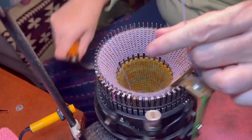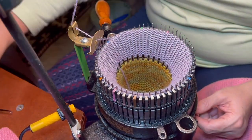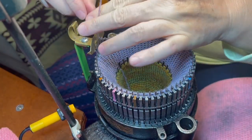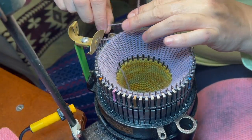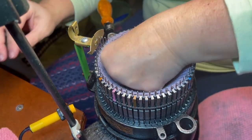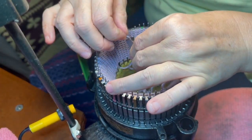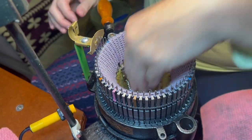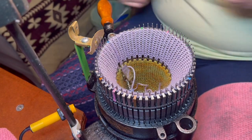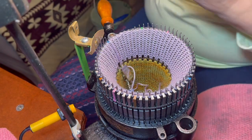I'm here to do one more round. I'm going to stop right here — this is my three o'clock mark on the right. I'm going to take this yarn out of the feeder and tuck it down in the middle. I can reuse that little weight and hang it on that tail. Now I'm going to put on one row of a ravel cord — a braided nylon cord which is easy to take out of the machine.